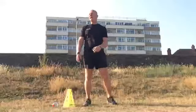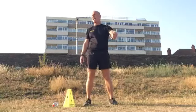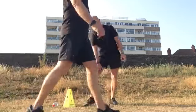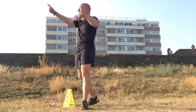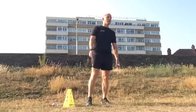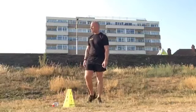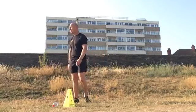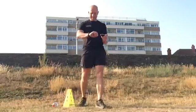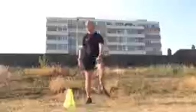Good. When I say change, you're going to do 2 half sits, 1 full sit up at where you are. Change. 1 full sit up, 2 half sits. Okay, new guys, you need to find yourself a code. 1, 2, 3, 4, 5. You have 20 seconds left. 1 full sit up, 2 half sits. Yeah, we've got loads of running here. 10 seconds. 1 full sit up, 2 half sits.